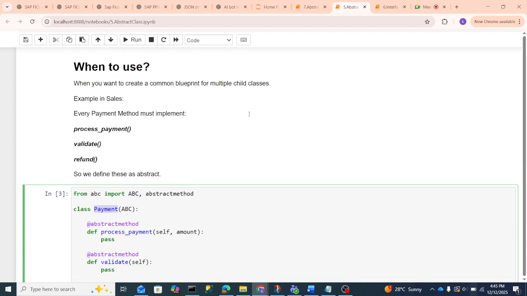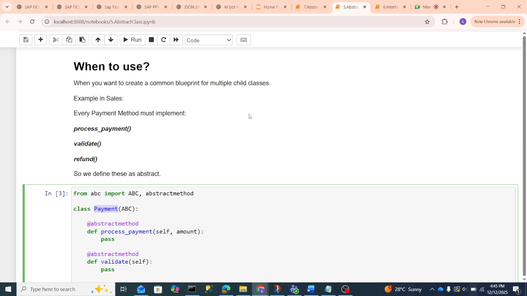Here I have provided some information regarding when to use abstract classes: when you want to create a common blueprint for multiple child classes.